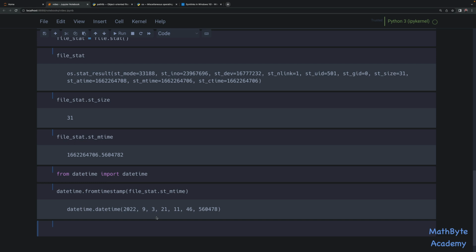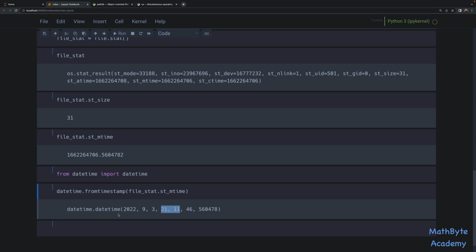Now, one thing that's very important to note is that this epoch time, this POSIX time that you get here, is reported back in local time. So this is the local time on this machine when this file was last modified. Right? So for me, I created this about 4 minutes ago. It's 9:15 in the evening for me, and you can see it's 9:11 p.m. So this is very important for you to realize. This is a local time. If you want it in UTC, you're going to have to convert it to UTC.